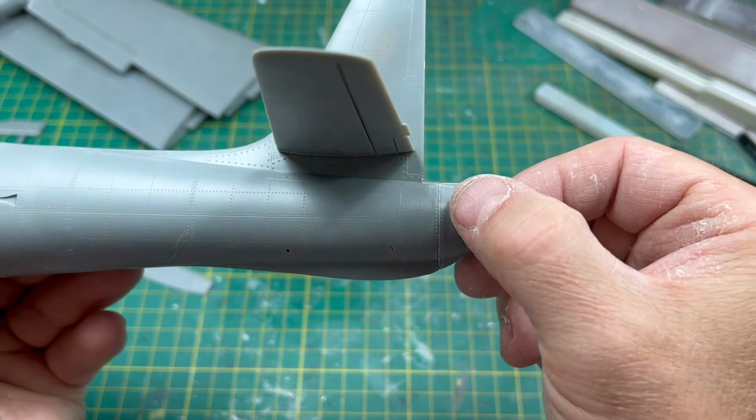It's a bit of a big lump to have on your bench though. That's the one thing I did struggle with, and I knew I would. It's quite a sizable thing, and you can see that I've left the wings off purely for ease of handling. With the wings on, it would be really difficult, I would have imagined.